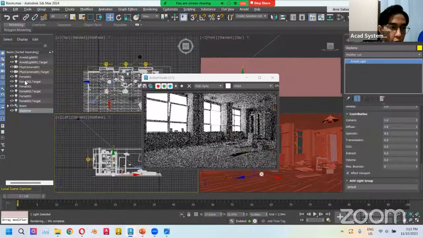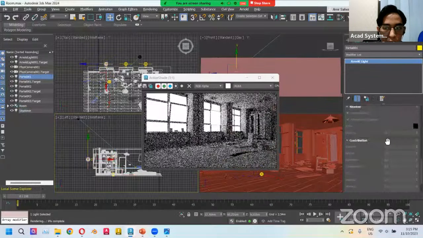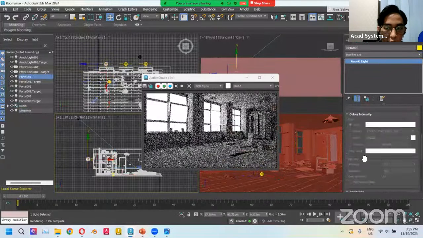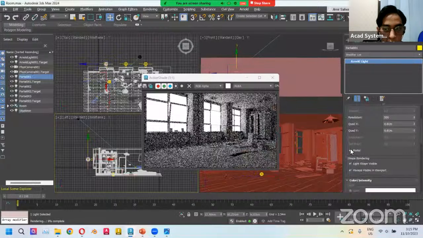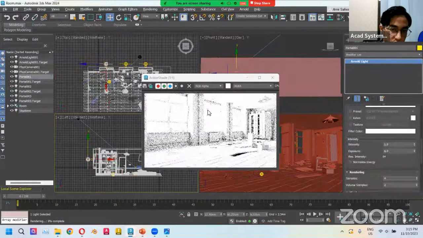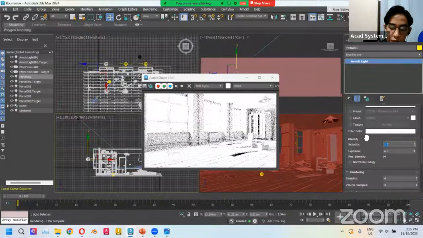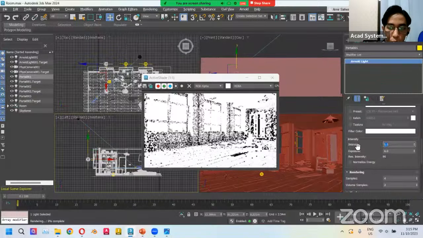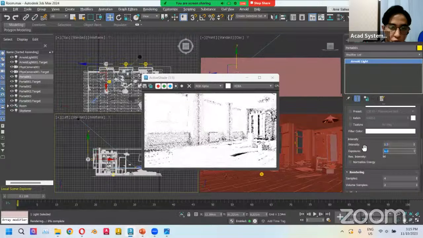Okay, for your portal light, we are going to turn off the portal option. Just simply click on portal. And as you can see, the exposure is too high. So what I'm going to do is put the intensity at 1.5, and for exposure, make it 3.